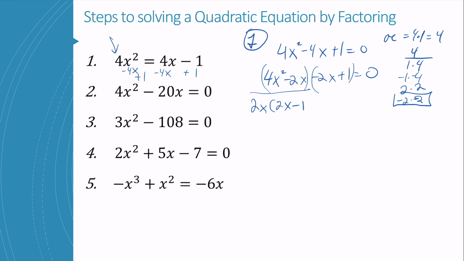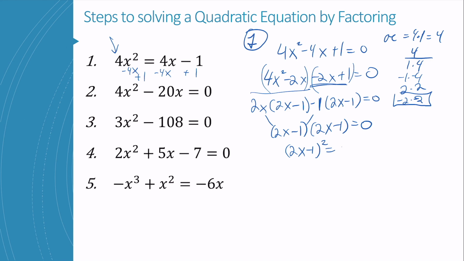The greatest common factor of my second terms is a negative 1. I collect my greatest common factors and what they left behind. And I see here I've got 2x minus 1 squared. I could rewrite it like this if I wanted to. But I'm supposed to take each of these terms and set them equal to 0. And I can do that, and I can do that twice.